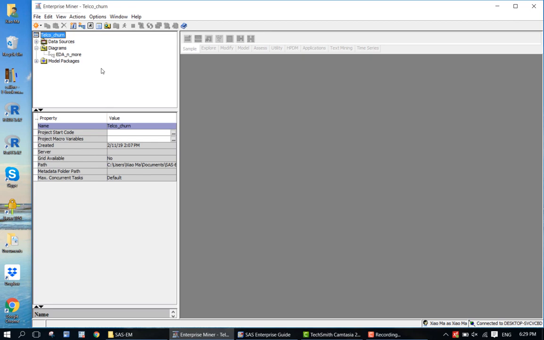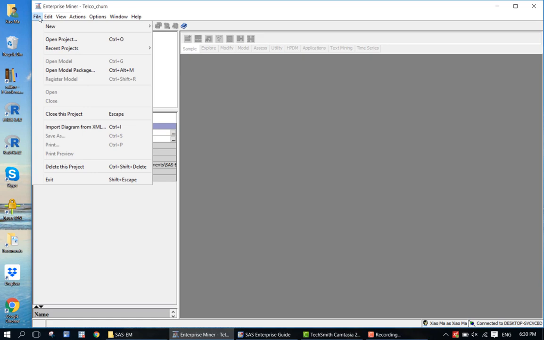As with any other software, you have the file menu buttons and drop-down menus under each, and these always stay the same.